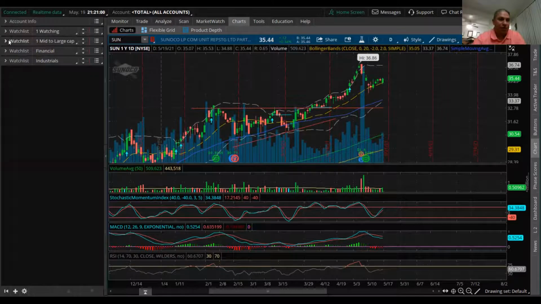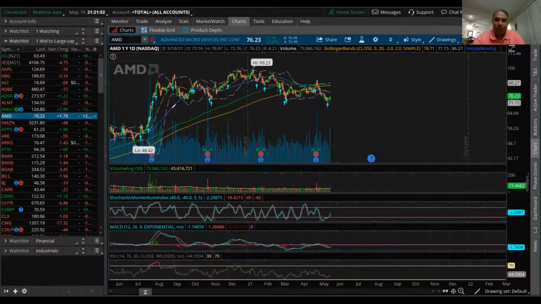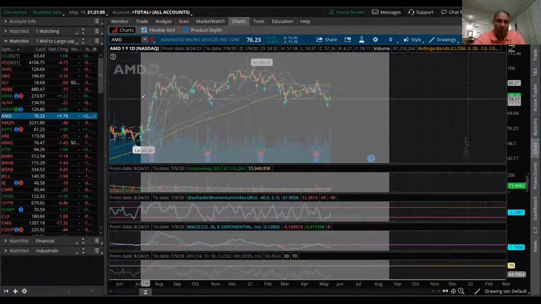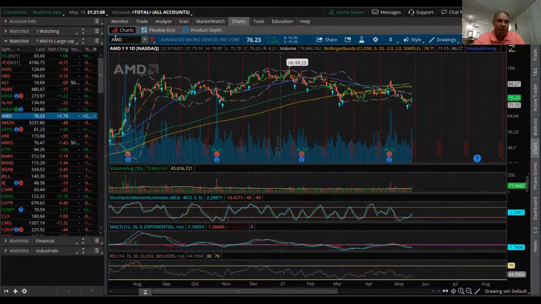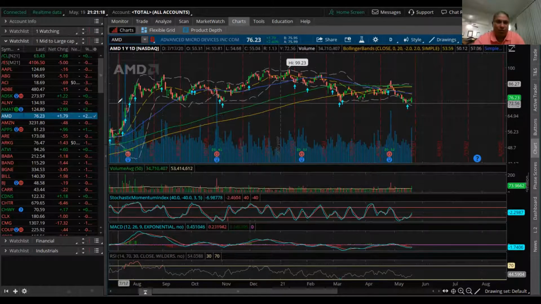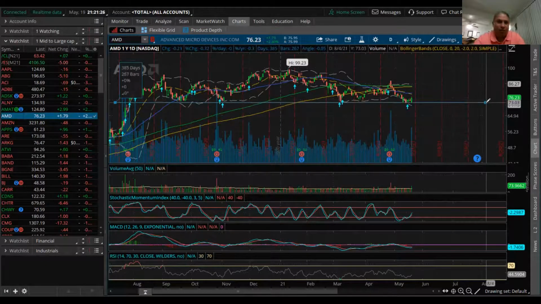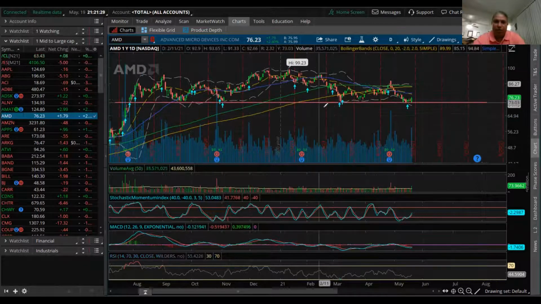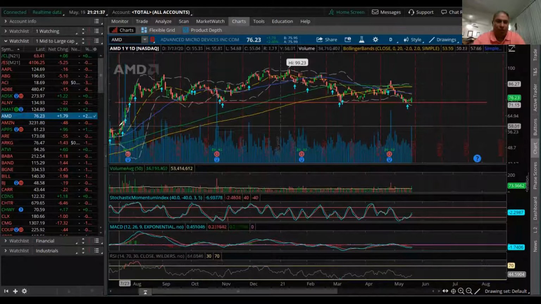All right, let's see if I got another example for you here. I think this is a pretty good example. Stock ticker AMD right there. I don't know if y'all can see it right away. Let me go ahead and draw a line right about here. Now they don't have to be exact. Like I said before, it's not an exact line. It's more of a zone. So it doesn't have to be right on the red line. It could be above it a little bit or underneath it a little bit. But it's mainly a little zone.